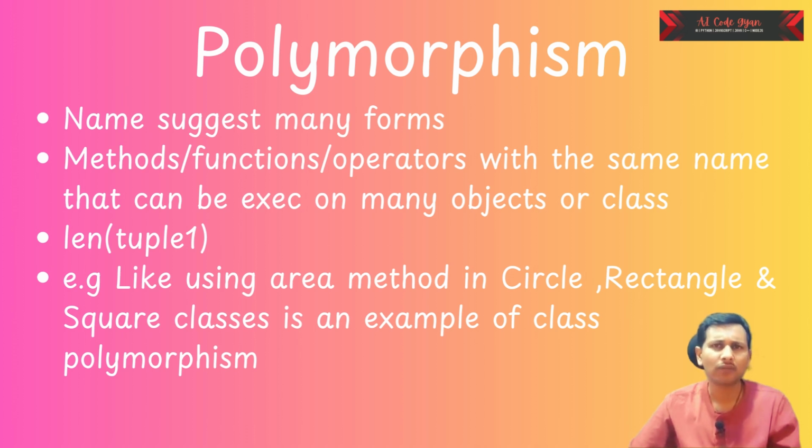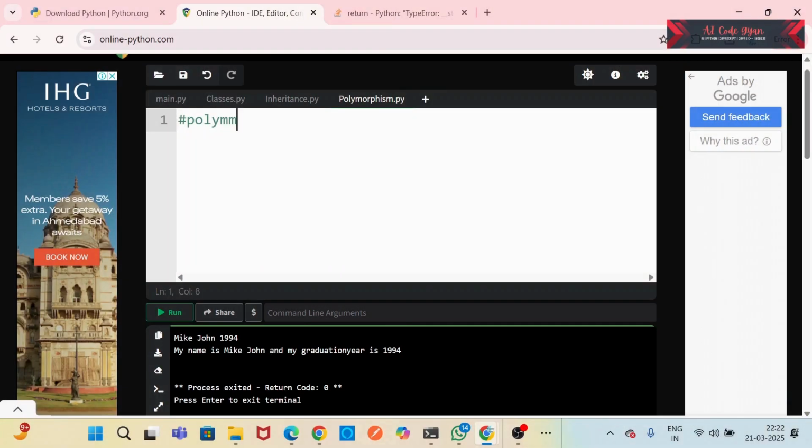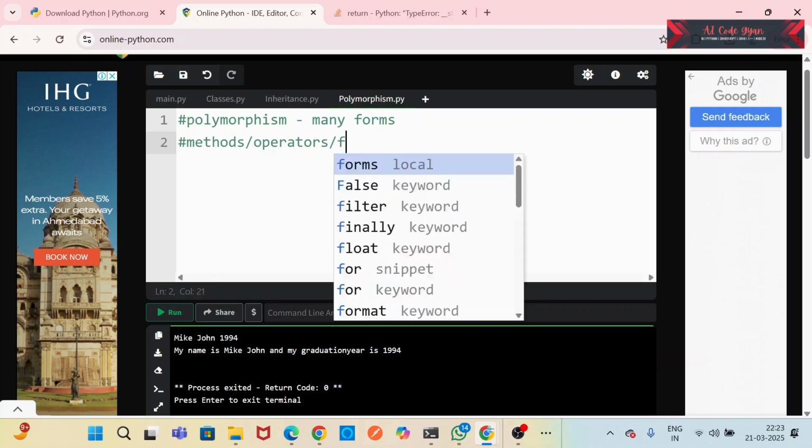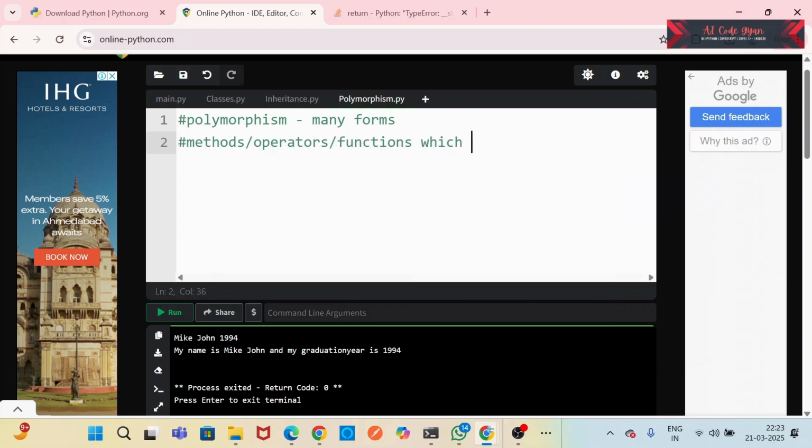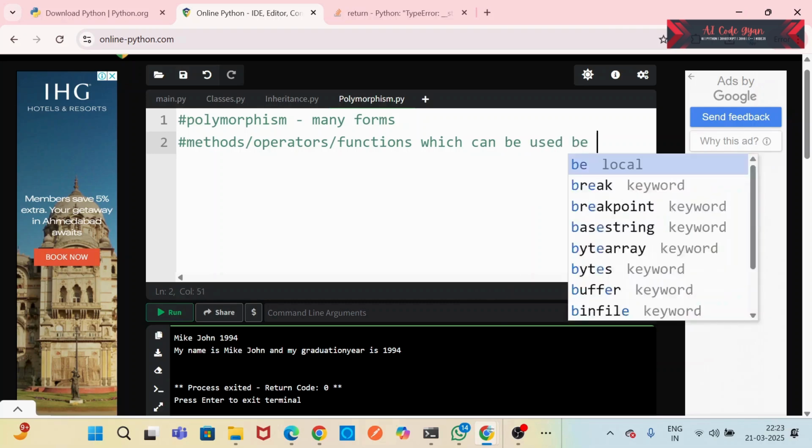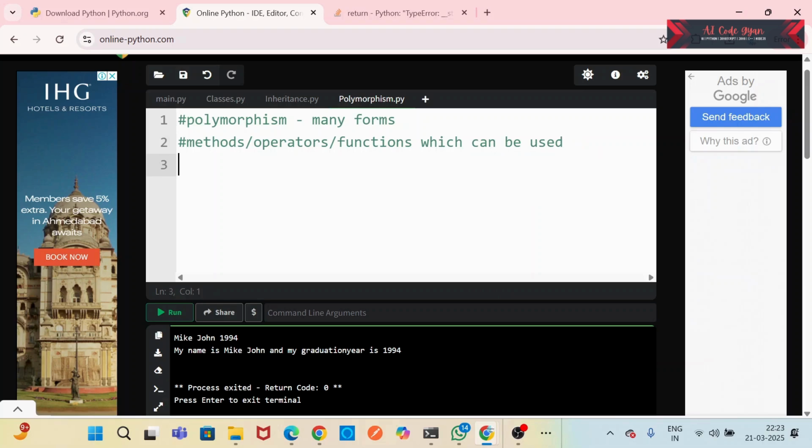So let us do some hands-on. As it means many forms, we can have methods, operators, or functions which can be used with the same name in different forms.